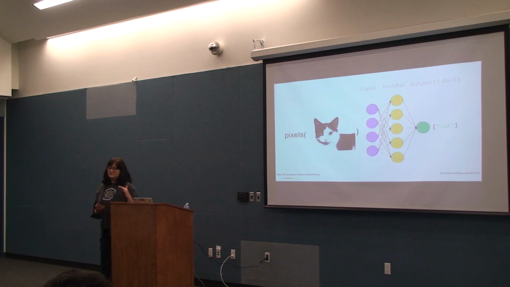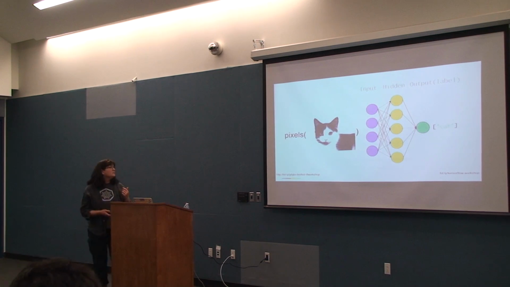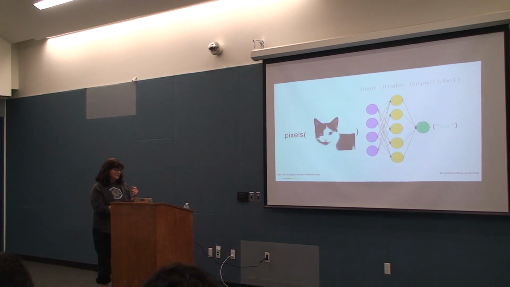You can give your neural net all sorts of inputs, not just text, of course, and one very common type of input is image data. Audio data and video data are also very common. So this is just suggesting, you can't have a talk without some cat pictures, I guess. You feed your cat picture in, and if you're lucky, your trained neural net will output cat.